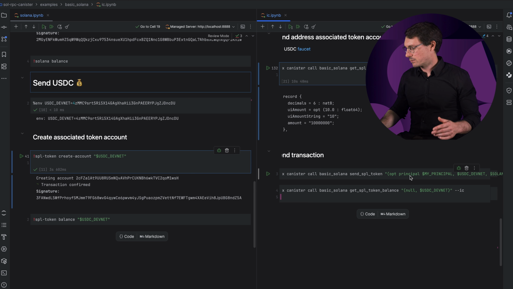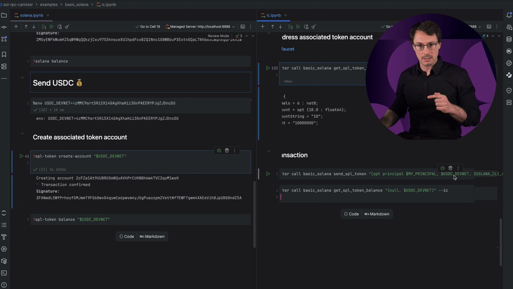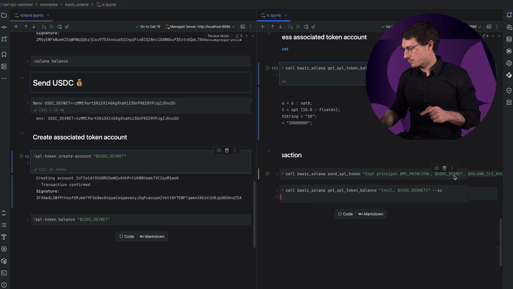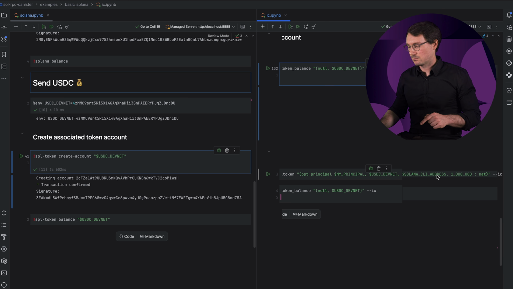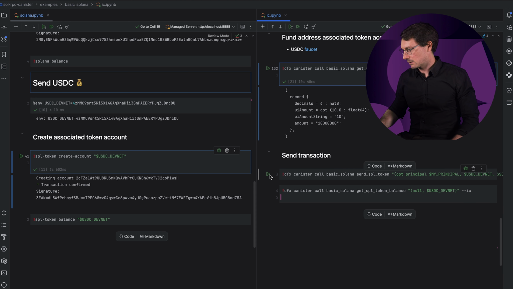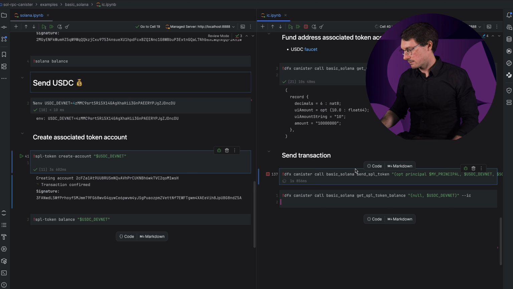Again, it's going to use the address controlled by the canister and derived from my principal. We're going to use the USDC DevNet token address. We're going to send it to the address controlled by the Solana CLI on the left-hand side, and we're going to send 1 USDC, which with 6 decimals corresponds to 1 million units.